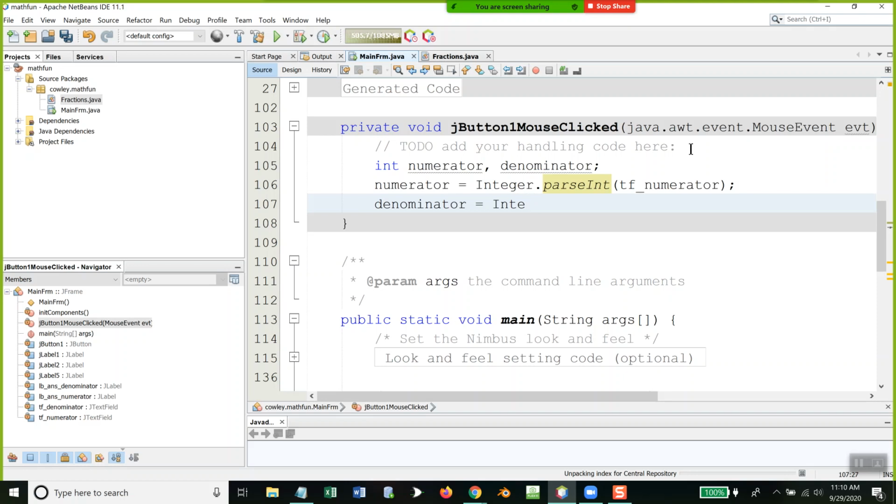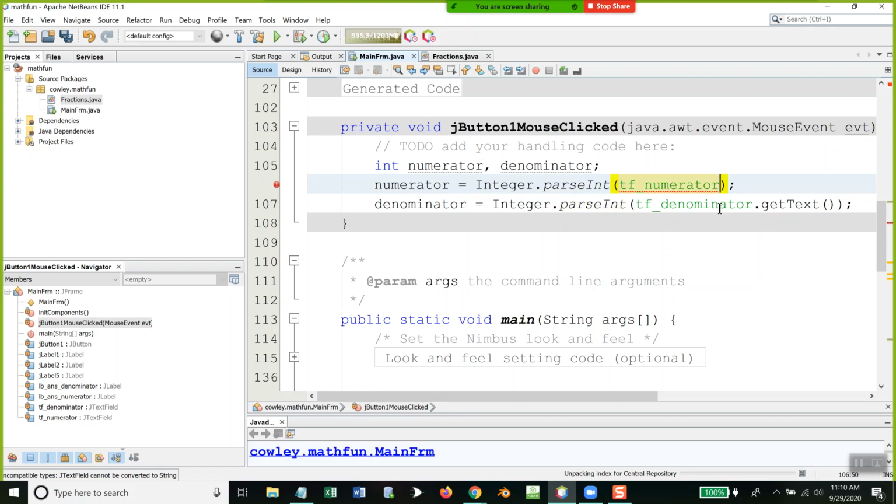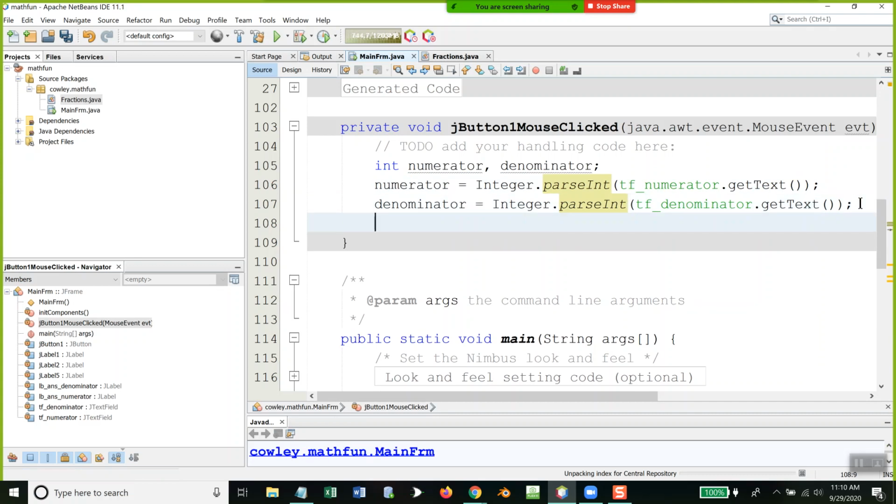Let's get text. Integer parse int TF underscore denominator dot get text. I don't remember if it should be a toString though. We'll try that first. Might have to put a toString on there. Some languages you do have to put the toString. When you do a get text, it returns as a string.